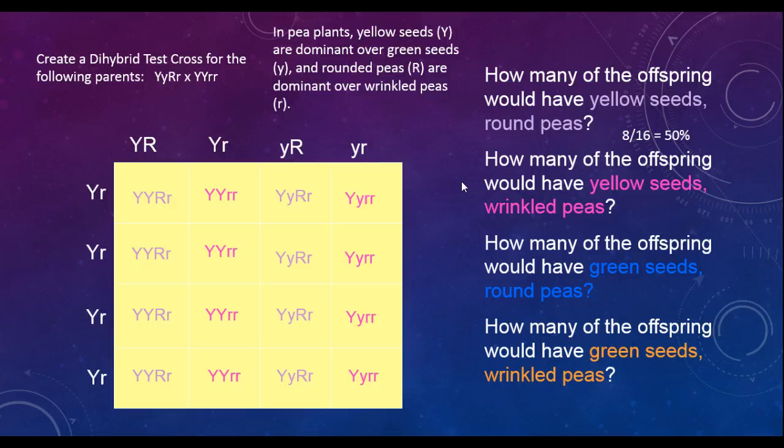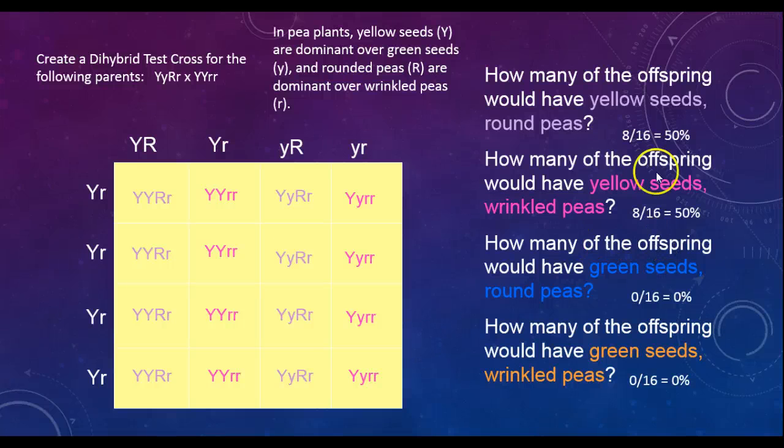If we follow Mendel's principle of dominance, it says that the recessive only shows when the dominant is not present. So we have 8 scenarios where there's a capital Y and 2 little r's. So 8 out of 16 will show yellow seeds and wrinkled peas, which means that there are 0 offspring that will have green seeds and round peas, because we've used all 16 boxes and we classified them, and there will be 0 out of 16 that has green seeds and wrinkled peas.